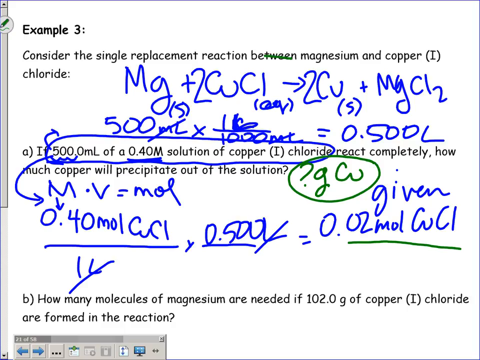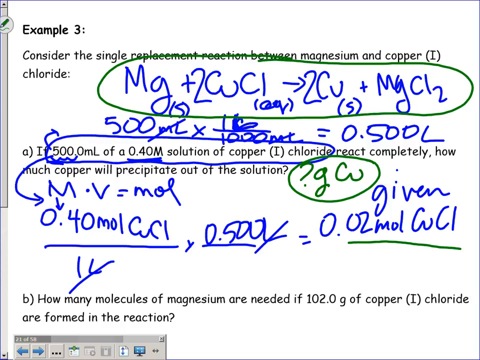I have my reaction, right? I have to convert from who to who. So copper chloride to just copper. What's that relationship? 2 moles to 2 moles, right? So I take my moles, I put my mole ratio, 2 moles of copper over 2 moles of copper 1 chloride. Now I'm in moles of copper. Okay, if I'm in moles of copper, what's my next step if my final destination is grams? Use molar mass to get from moles to grams.